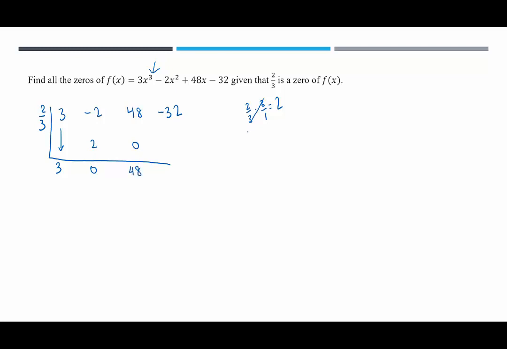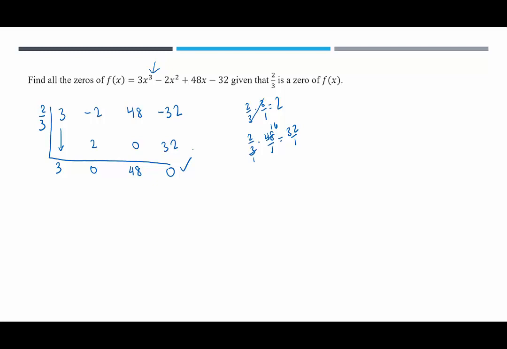And then 2/3 of 48, so 2/3 times 48/1. That's going to give me 16 and 1. I get 32/1, which is just 32. And that's pretty much what I expected, right? Because I knew that this should be 0, and it is. So we confirm that, but also it's going to help us find the other zeros.